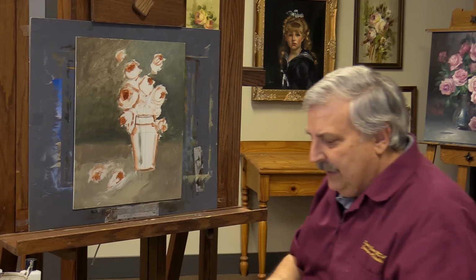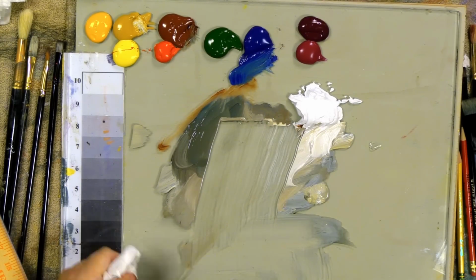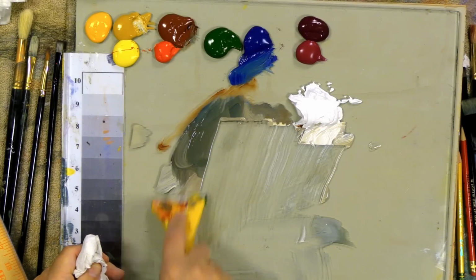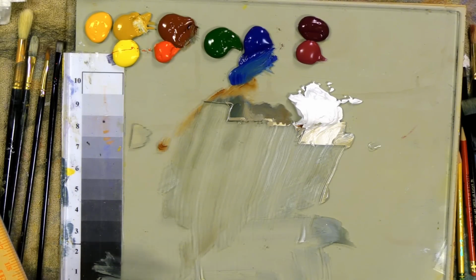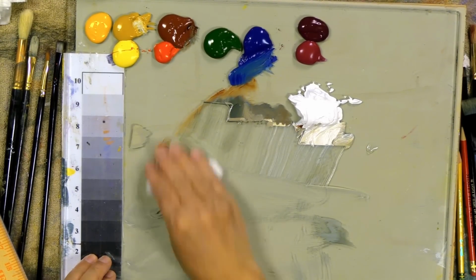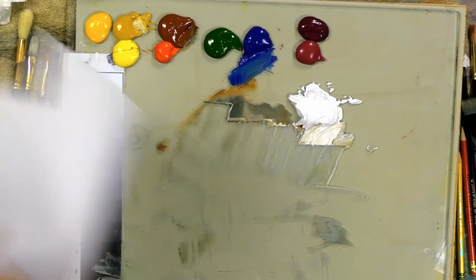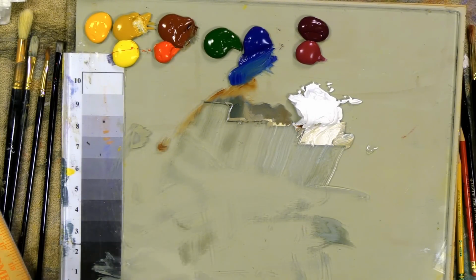Now, one reason why I like to do the glass is because I can just take it like this and scrape it back up out of the way, clean up my area on my palette really nice. If I want it super clean, I can wipe it down with my paper towel just for a second there and clean that off even more. And it works really well. And you'll see oil artists use it that way all the time.